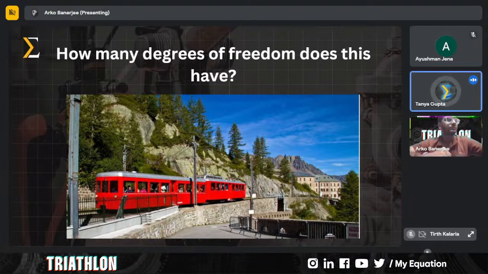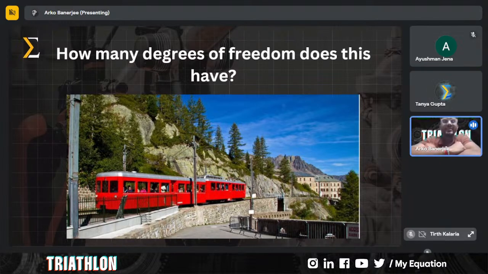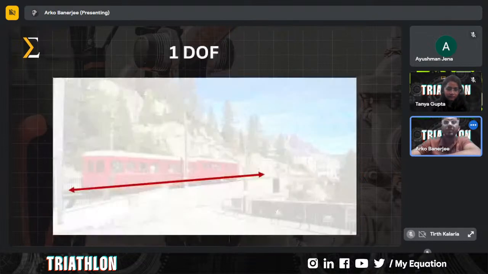We're waiting for your answers, guys. They're saying one. Correct. One on the x-axis. Perfect. Devanshu says two. It's an ideal case. So we are just seeing the body moving in a linear path on the x-axis. So in this condition, it will only have a degree of freedom of 1, moving in a linear path. That's all. So whoever answered one, they're bang on target.